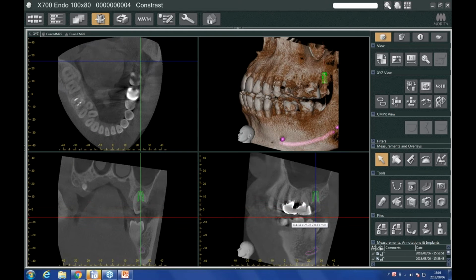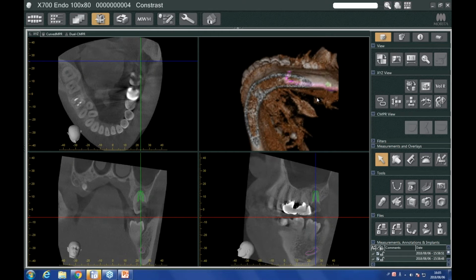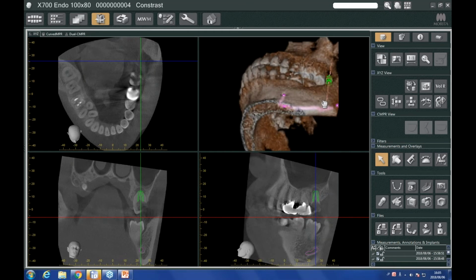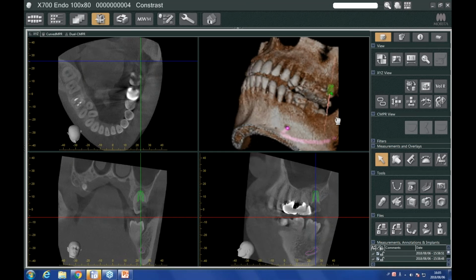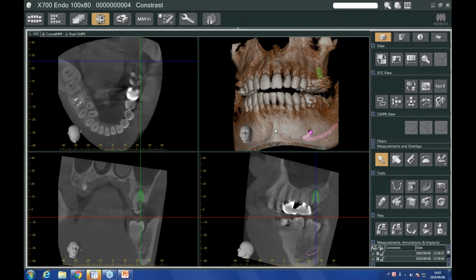Now, let's have a look at this from your perspective. All right. If I wanted to see this implant in my volume rendering, of course I can see it, but it's kind of through the bone and it's a little bit difficult for me to get a good sense of what this is going to look like in the oral cavity. So what I'm going to do is I'm going to remove the patient's mandible.